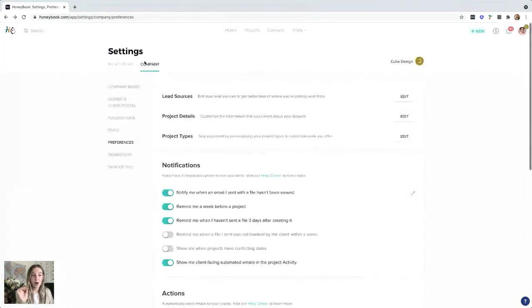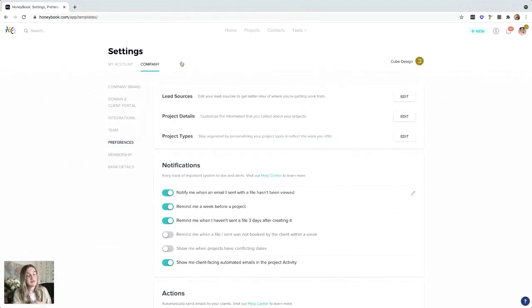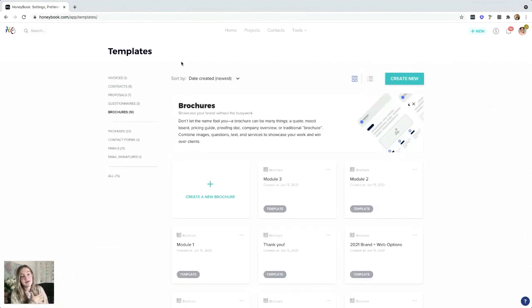So this part is probably going to be the most time consuming, because if you don't already have the templates built out for whatever workflow you want, you're going to have to put on your copywriter hat, put on your branding kit hat for a second and sit down and really crank out that content so that the content lives in HoneyBook already, and then you can pull that content into the workflow.